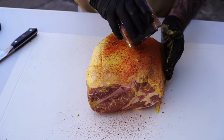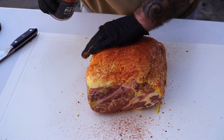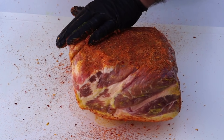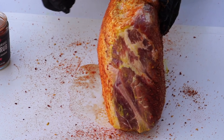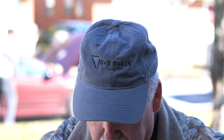We're just going to put a good coat on this — make sure you get the sides and work it in all over the pork butt. Get good coverage and don't be shy with it. This is a very thick piece of meat and the seasoning isn't going to penetrate to the center, which is why after I shred and pull it, I like to add more rub to the finished product as well. I like to go fat cap down when cooking on a kamado because the heat is coming from the bottom. The fat cap adds protection against the more intense heat trying to come through the deflector plate.